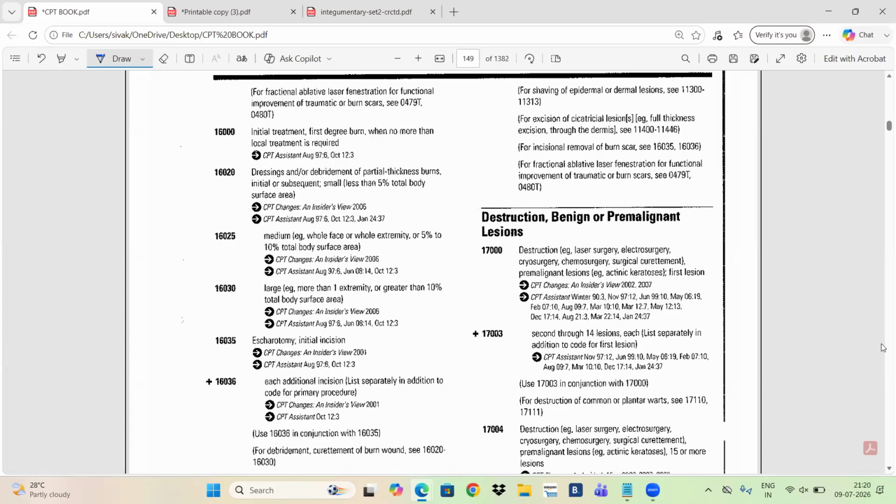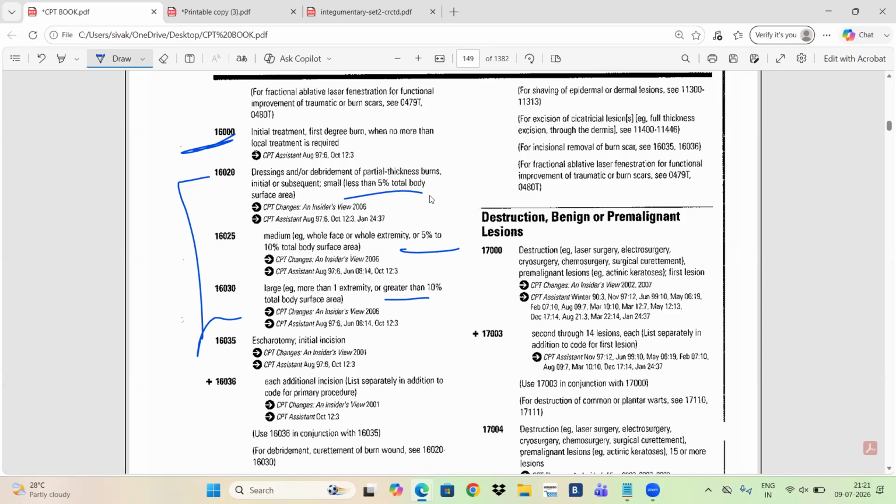Then the procedure. Whenever they have done the first degree burn, 16000 initial treatment. For second degree and others, dressing they will do. Based on the percentage of body surface area of the burn dressing they have done, we have the code 16020 for less than 5% body surface area, 16025 for 5 to 10% of the body surface area, and 16030 for greater than 10% of the body surface area.